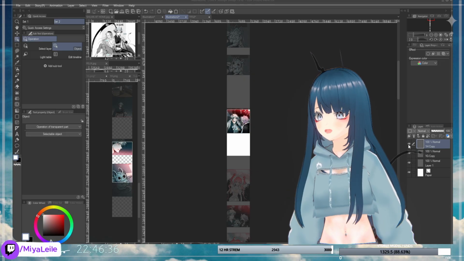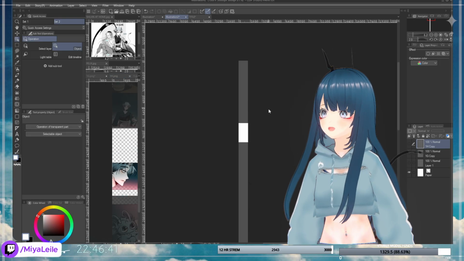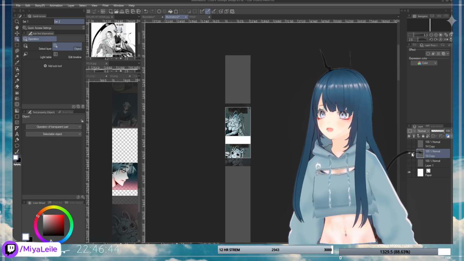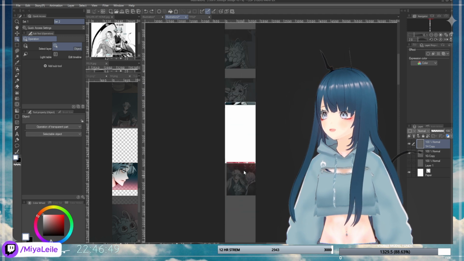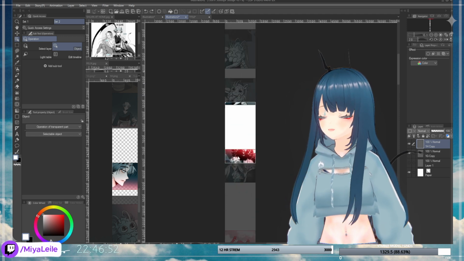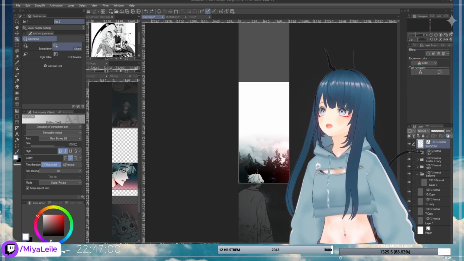Okay, after I have a white canvas, I like to copy-paste the saved PNGs in here so I can still adjust what I wanted and how much space I want in between everything. Sometimes you want a bit more space before the next panel, but you haven't planned it in properly while drawing, so you can adjust that later.